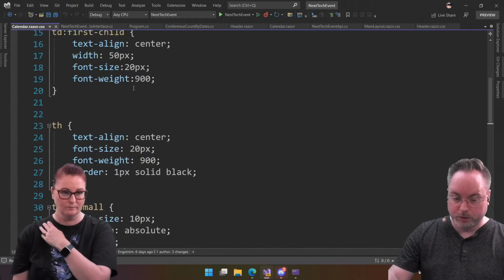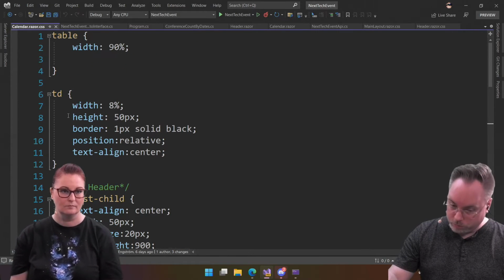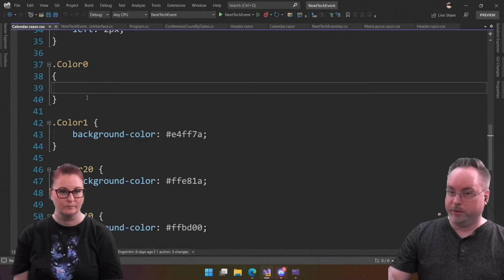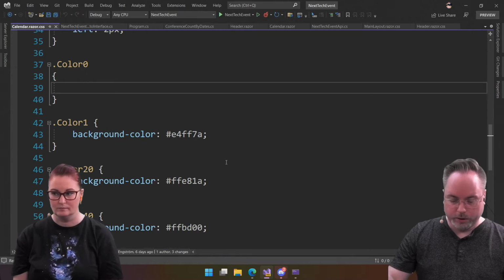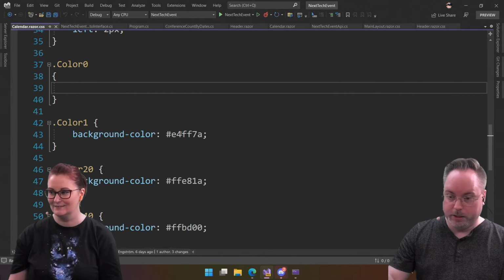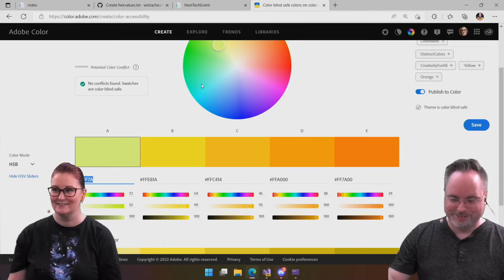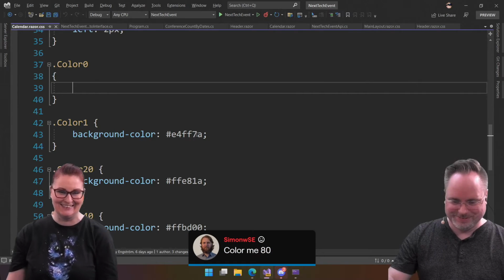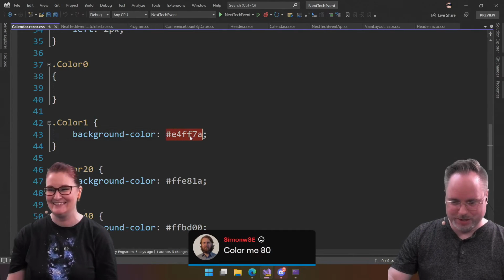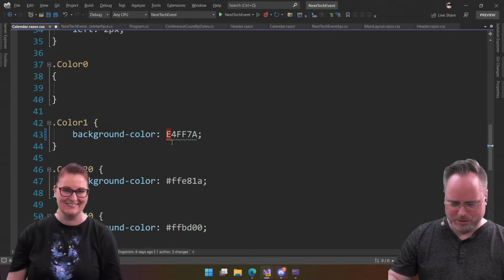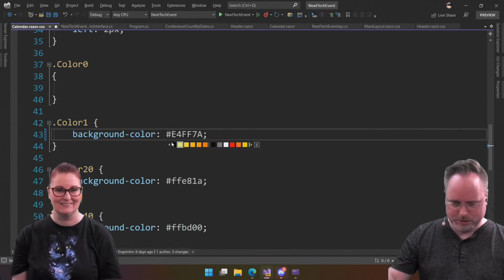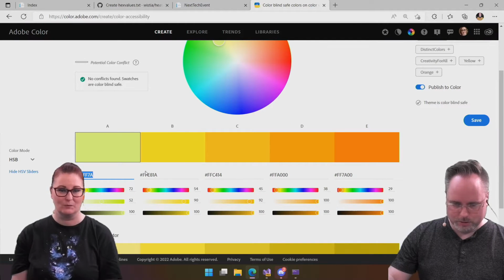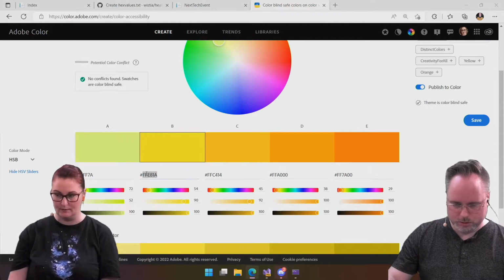I added a CSS class. Actually, we did all of the top things here last time. So color 0, do nothing. Color 1 would be this one. So let's bring that in. That should be untouched, I believe, but let's copy everything. It was only 3 colors we changed, but you never know.